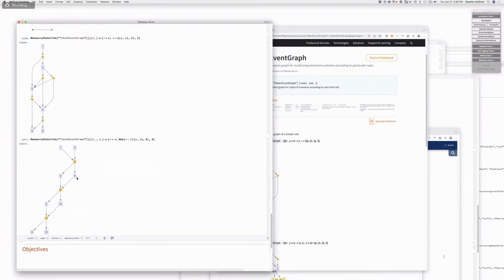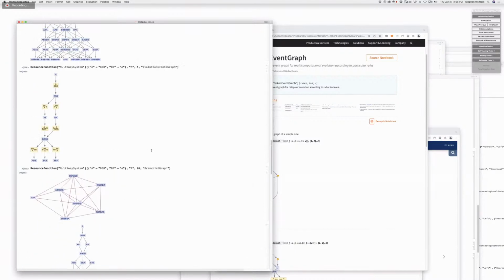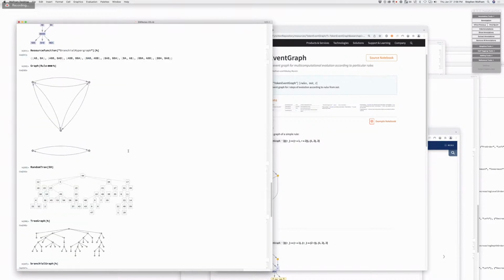Does that make sense? And in the case of a string, we can think of each event as taking a subpart of the string and doing something to it. So we could as well represent this as a token event graph where the individual tokens are just elements of the string. There's an additional weird constraint in the string that the tokens occur sequentially in some way. But again, we could just pick up two tokens here, and they will turn into, in this case, BB goes to A. Two tokens will turn into one in that case. Does that make sense to people?